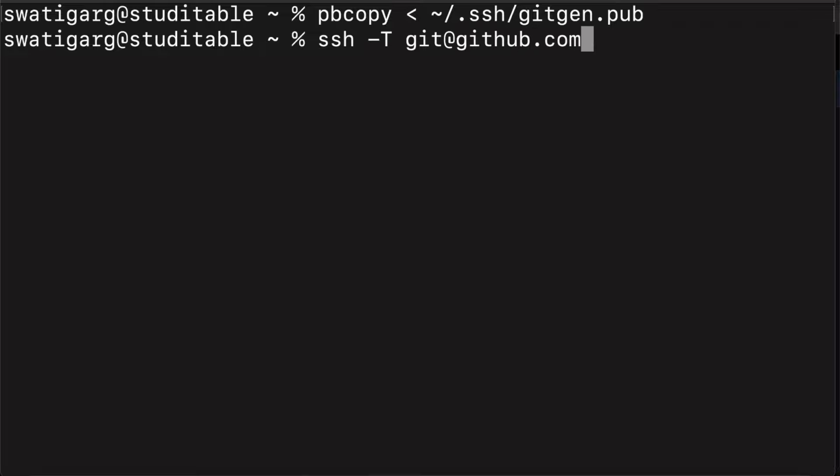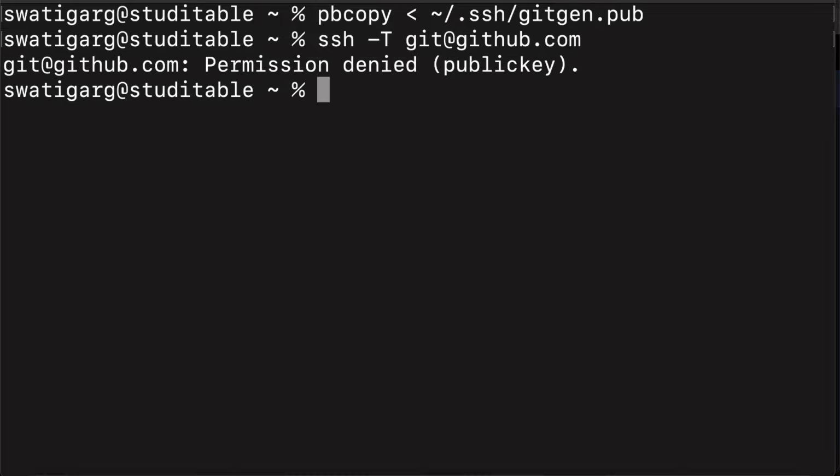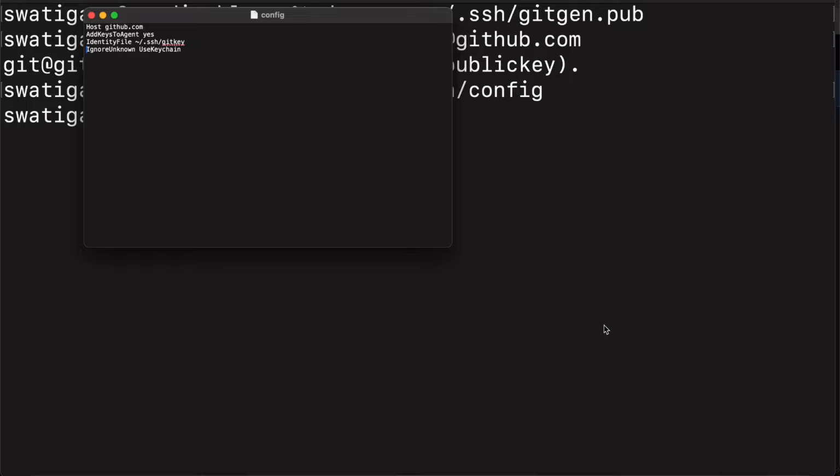Once we do this, we'll see what message we get. The permission is denied here. Why? Because the public key is not accepted right now. So what we'll do here is open the config file. The location is the .ssh folder, and in there is a config file. So we'll open the config file here.